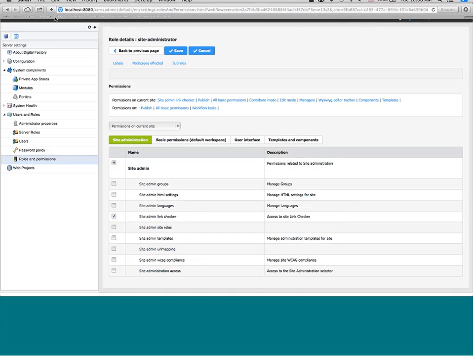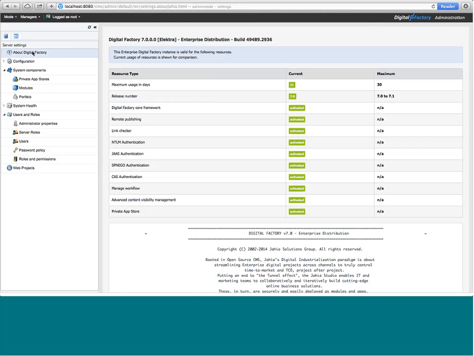So we redesigned all these administration settings and redid these panels so we could deliver a more intuitive user experience, of course. But we also wanted to allow for customization of these panels. So here we are in the server settings, and I showed you site settings, and all these panels can be customized. If you have access to an extranet on Jahia.com, that's where you can download Enterprise Digital Factory source code. And inside, you will find two modules, one called Server Settings and one called Site Settings. And just like all other default Jahia modules, you are free to extend these modules for your own integration.